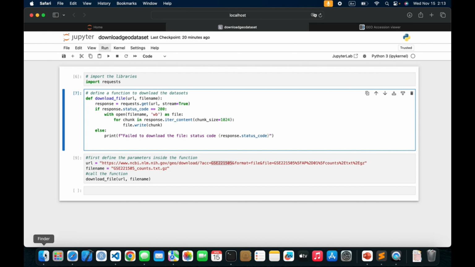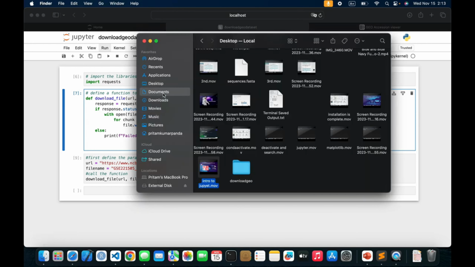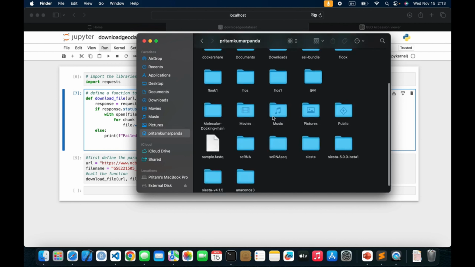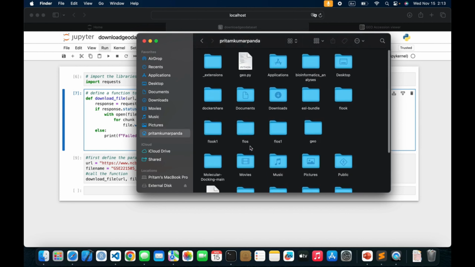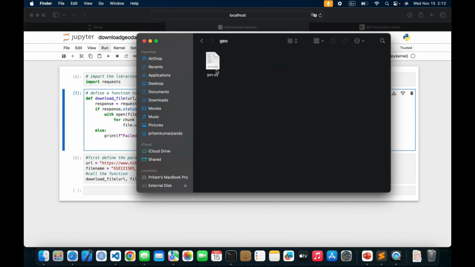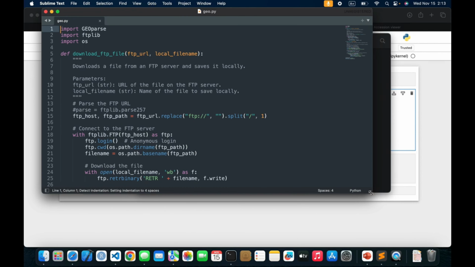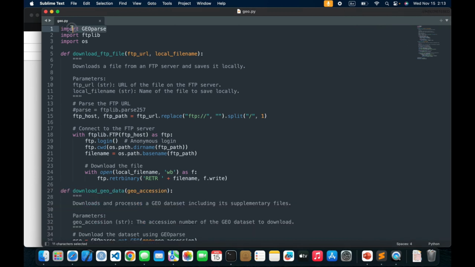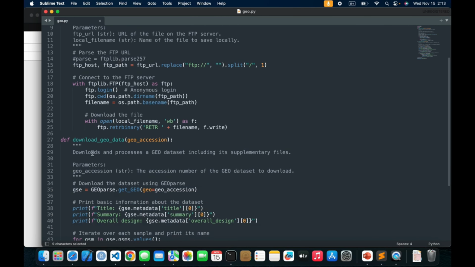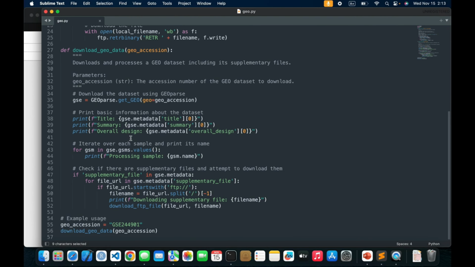I have also written a code that can actually download datasets. Okay, let me open this. I have used a function called GEOparse, and the FTP library function, and the OS import libraries, and I have defined the geo data.